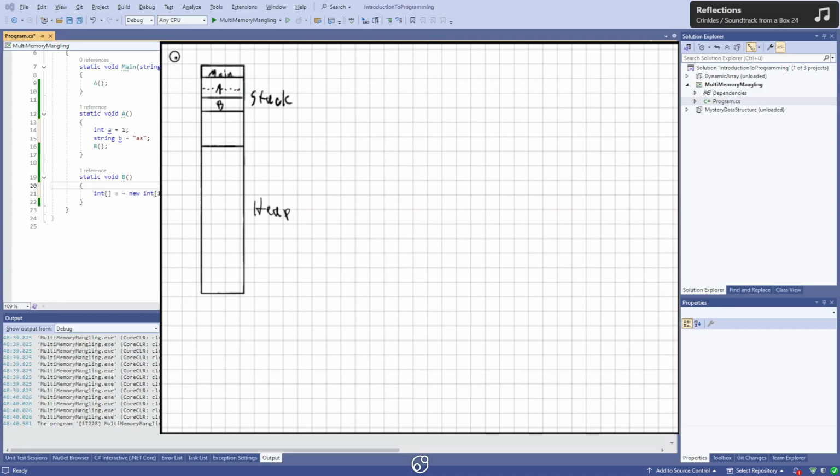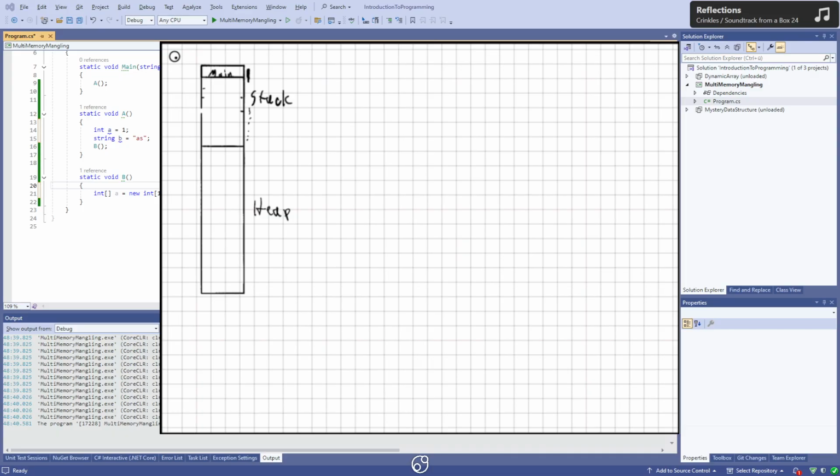And when the method call returns, we can just free that memory and go back to the caller. So B goes back to A. Once A is complete, we go back to main, and we free all that space as well. Pretty straightforward. It's very easy to keep track of where memory is stored and where it isn't. We have always the part up here, which is filled, and the part below, which is free to be used for any method call for our program.